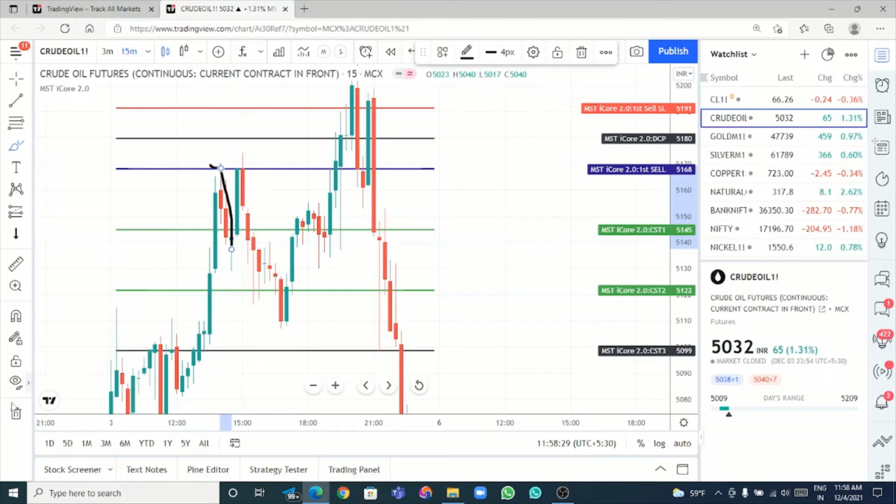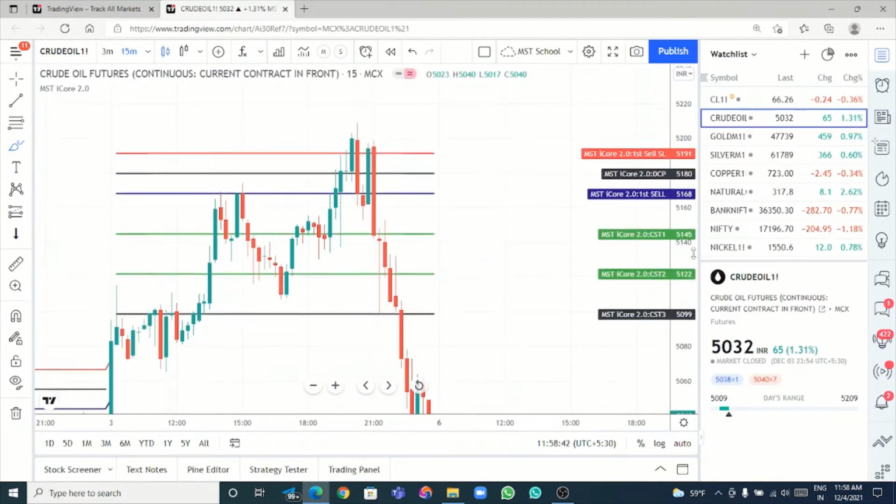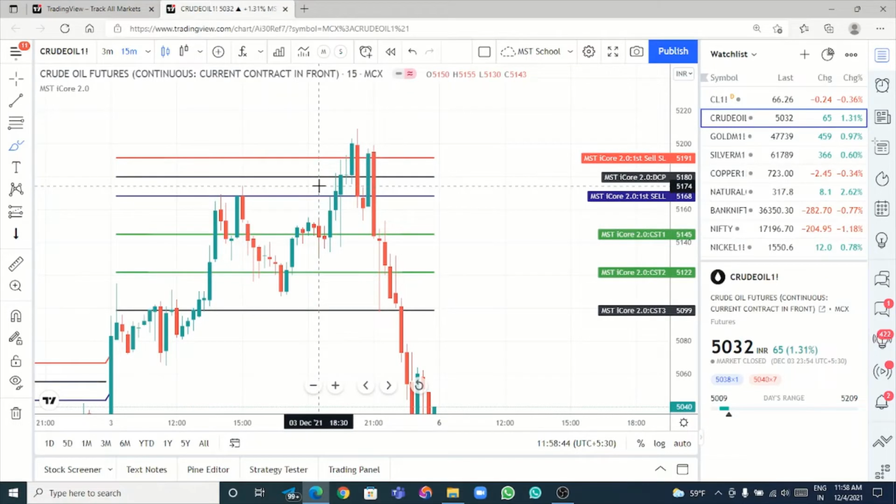And suppose you want to catch all the movement of the market after this, what you have to do? If the first sell got activated, don't go for the buy again. You go for the weekly sell. Again you go for the weekly sell. If the weekly sell also hits target, then don't go for buy. Again you go for the monthly sell. Again go for the monthly sell.